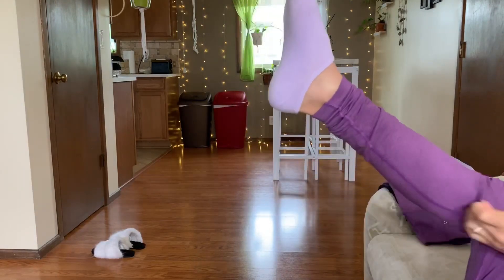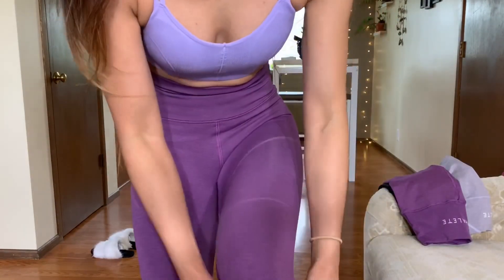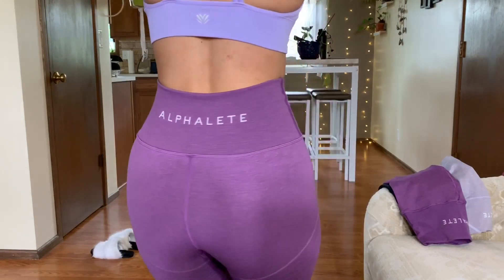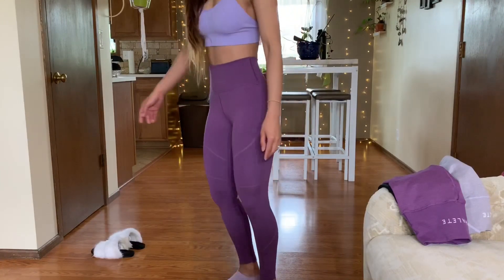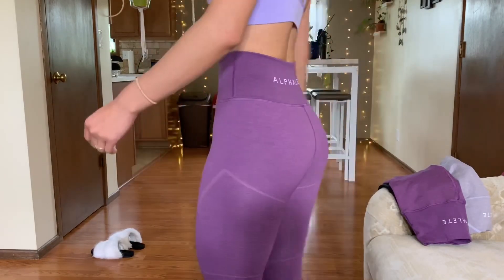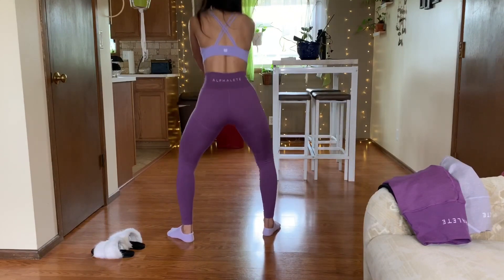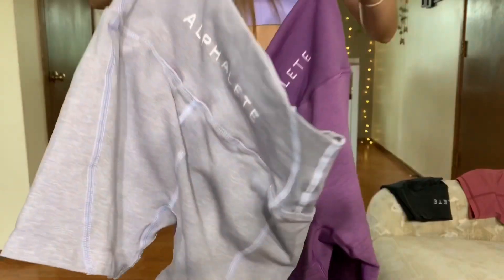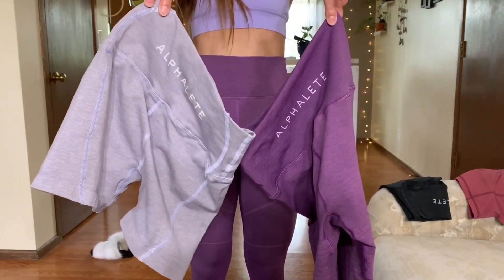Up next is the Revival R6 in a size small. Putting these on takes some effort — make sure you're not in a hurry. But once they are on, you have to make sure the contour lines and the ridging are even on both sides, otherwise they will look weird. Now that they're on, I can already tell they're not as tight as the version 3 that I had. The length is perfect — I'm 5'3" and I don't have to roll them up at all, and I have to roll most of my leggings up. It's a little tight on my legs, but I'm not suffocated. Just a tiny bit of barbie crotch, but whatever. They're squat proof, movable, and very stretchy — I'm pretty sure you can do splits in these. Look at how much softer the fabric is compared to the old fabric; the old ones just hung like a cardboard.